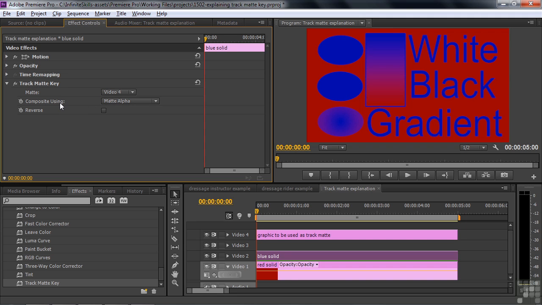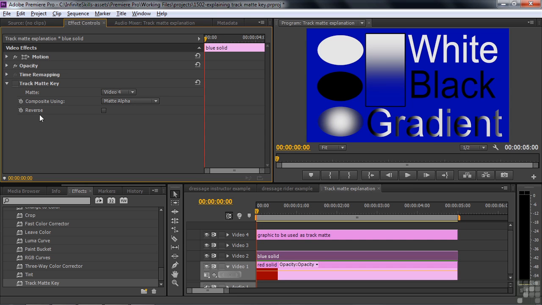Well, you have two choices in terms of the composite using. The default way is to use matte alpha. It looks for an alpha channel, looks for transparencies. But you can also composite using Luma, meaning how bright is this thing? Let's go back and take a look at it again, kind of predict what's going to happen. So here it's bright white, and the default behavior of the matte Luma mode is that white areas are opaque, meaning that you're going to see the blue clip. Where things are black, it's going to be transparent, so you're going to see down to the red clip. And where things are gray, it's kind of a combination of both. You'll see some red and some blue. And areas that are transparent in the graphic are also going to be transparent. You're going to see down to the red layer there as well. So again, in the matte Luma mode, white is opaque, black is transparent, gray is kind of a combination of the two, and transparent is also transparent.